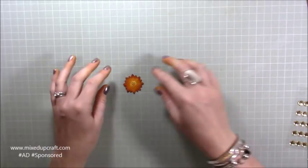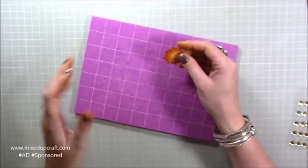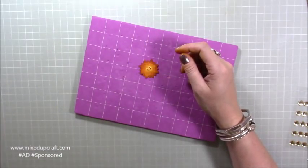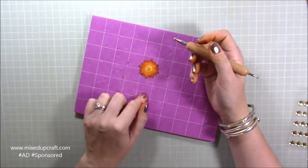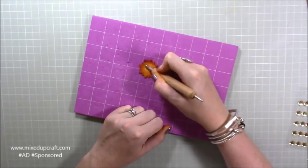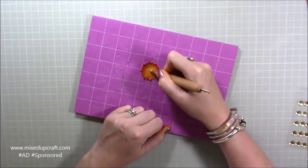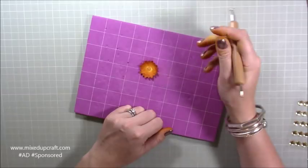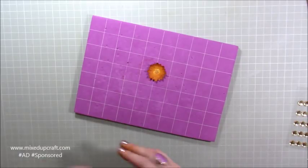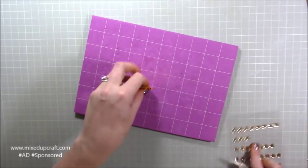Just to show you there we go - you just see all the different shades you get from that one color, so it is really good. By buying more of the set you're going to give yourself loads and loads of different shades - I do recommend them, I think it's really really good. Then all I've done is bring my flowers to life - I've just got my little foam mat here, just one of these little tools. Just roll the ball end just over the edges of each of the little petals and it just gives it a lot more dimension, it's lifted it off. Yeah, it just comes to life. Then grab one of the embellishments from one of the past kits and pop that in the middle - I do like a bit of bling.